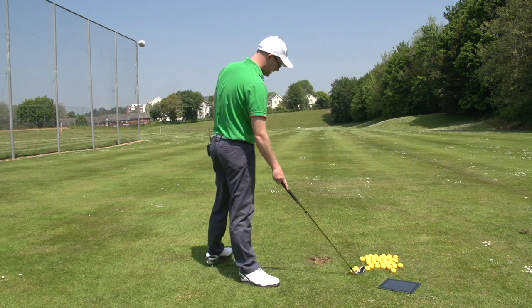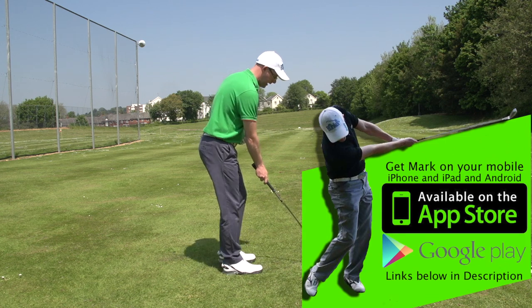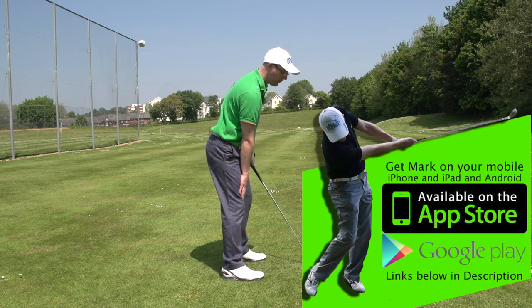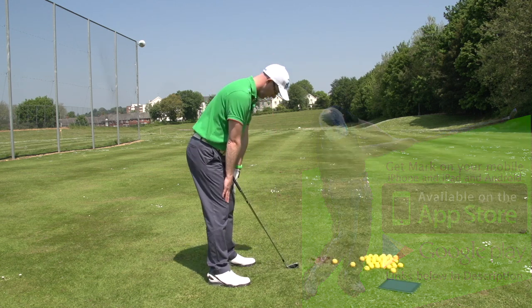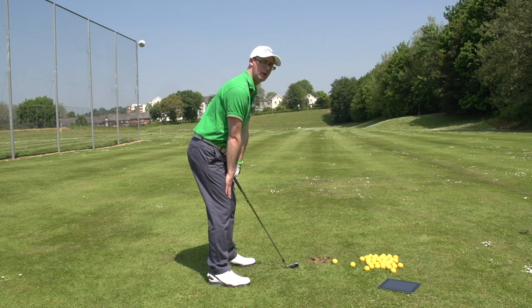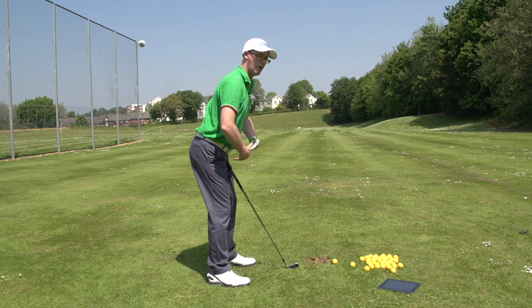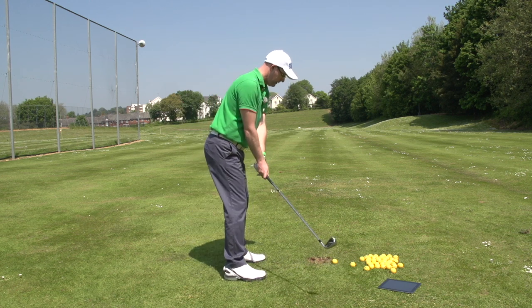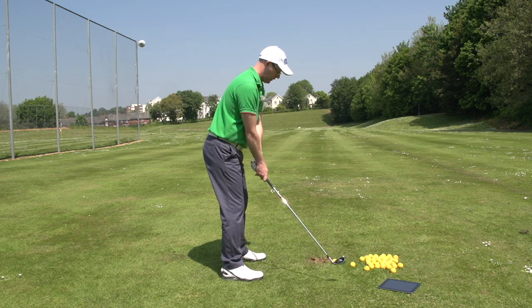So this is more of a statement than a question, but in many of my videos you'll watch me set up and often I'll just see if I can touch the top of my knees with my fingertips. It's a way of helping me see if I've got the right kind of pelvis tilt at address. So if I touch the top of my knees but pull my shoulder blades back, that often makes me know I've got very good posture. So you'll see me touching my knees — it's a drill you guys can use to help with posture and distance.